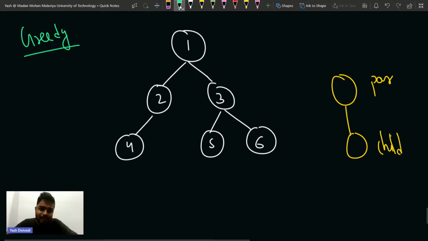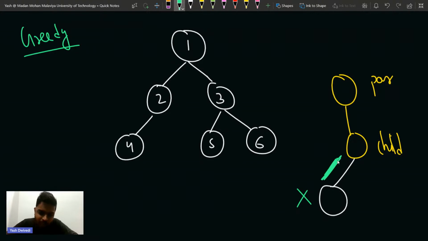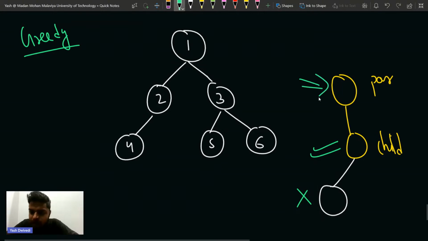But let's say I expand this. If I don't choose this guy, then in order to have this edge highlighted, I have to choose this guy. So in that case I'll choose this guy. Now if you move up to this guy, since its child has been chosen, this node is already covered, as you can see in this diagram. So in that case you don't have to choose it.